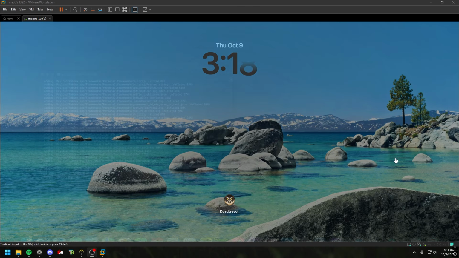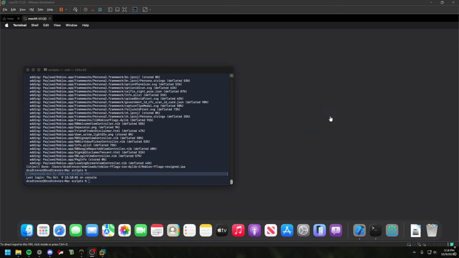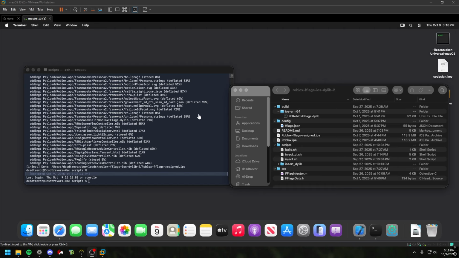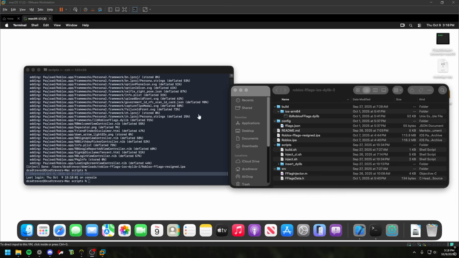Okay, so you're here because you don't have a Windows device, you only have a Mac one. If you do have a Windows device, even if it's really slow, even if it's Windows 10, just use that. It's going to be so much better than trying to do this on Mac. But I'm under the assumption you don't have a Windows device, you only have a Mac device. This is what you can do.